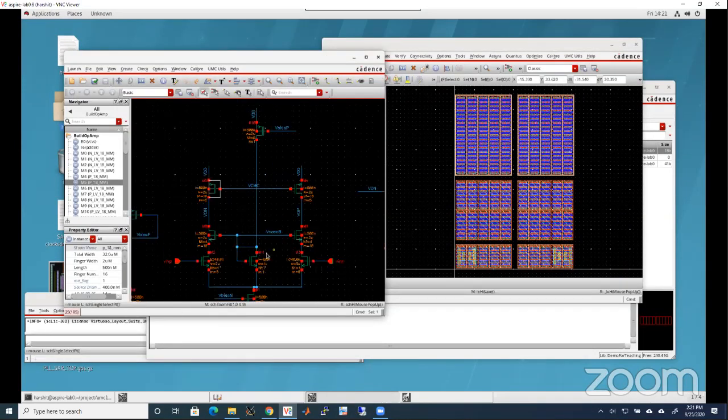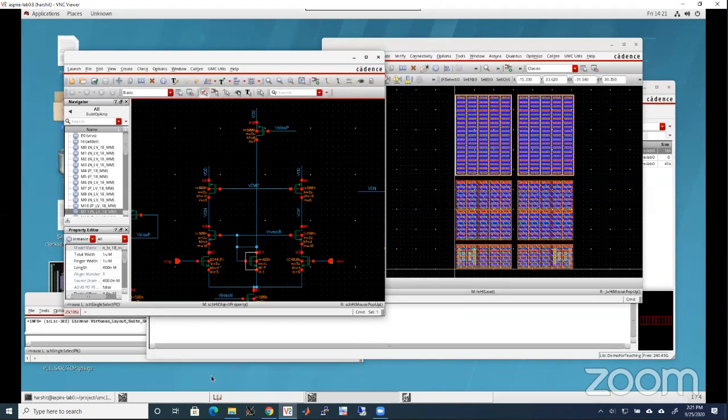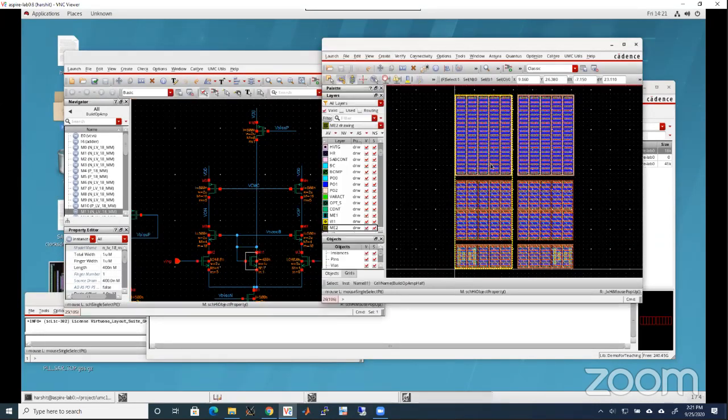Now, keep in mind, this is a single finger device. If this were a 2-finger device, then I could have put it in the half circuit. So now I have to put this device and this device. The way I would do it is, I would go into this, do an in-place edit, move these transistors upwards, and put these devices over here in the center and appropriately bias it.